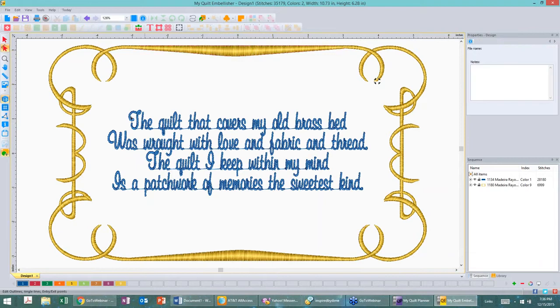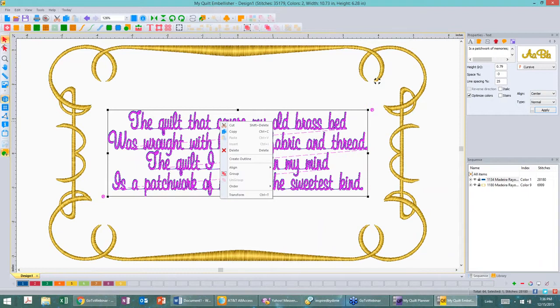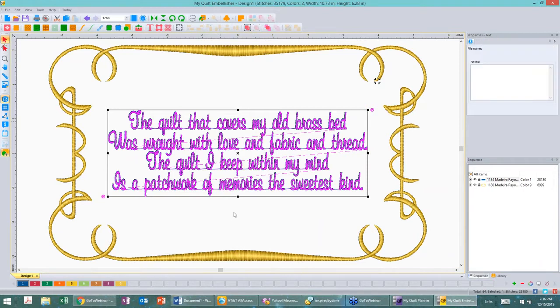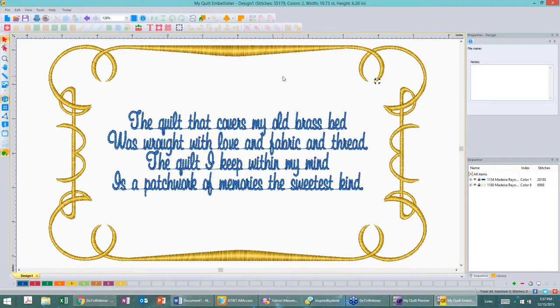I like challenges. If I select my text, now I'd have to be able to break it apart to do that, and that is not an option in this program. No, and also all these letters are all digitized for us. So that is going to impact it. Right, exactly. Okay. Very good question, though. Way to think out there.